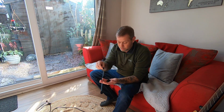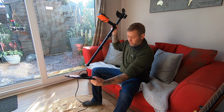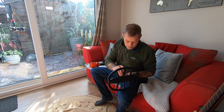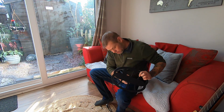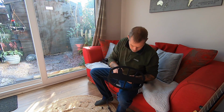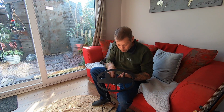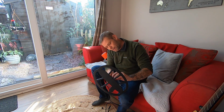Okay, let's put the coil on. Two rubbers, a little grommet, and the bolt and nut. Put the rubbers in either side. Put the coil on. You want the coil lead at the back. Push that in. Slide your pin through, your bolt. Make sure it comes through the other side. If you don't, back off. Put the little grommet in there, you'll see how it goes, it can only go one way. The bolt goes through the grommet to the other side, drop the nut on it, and tighten that up.